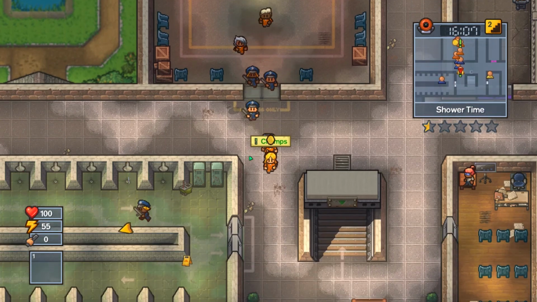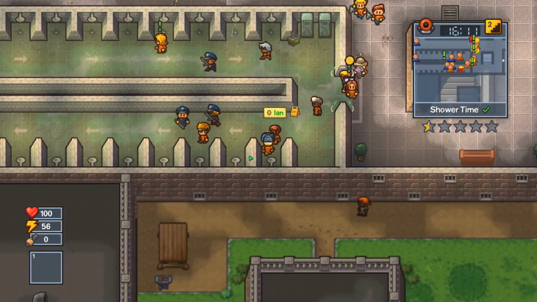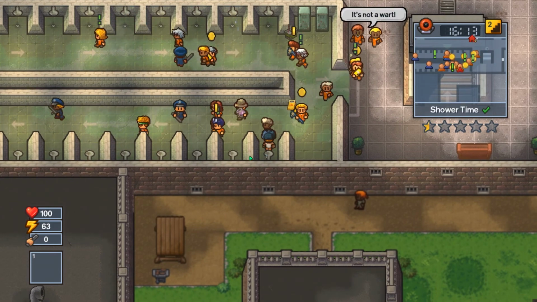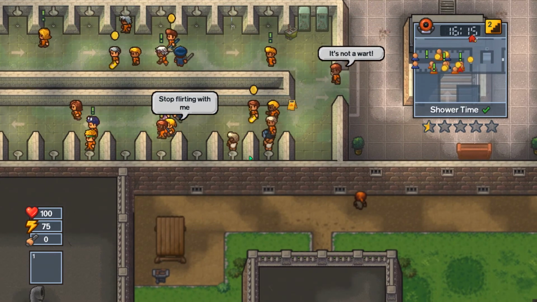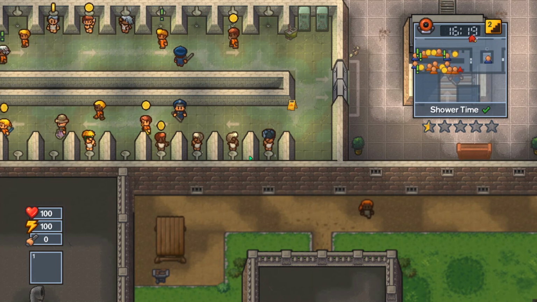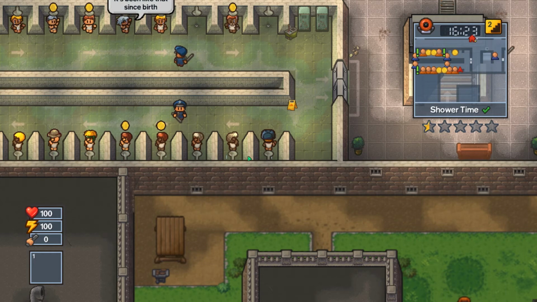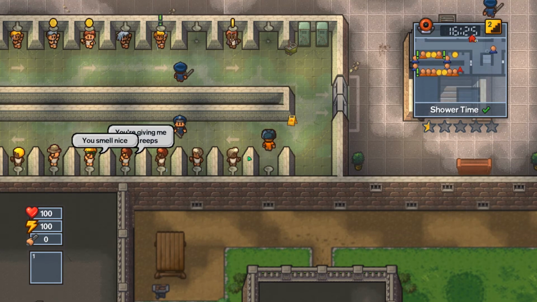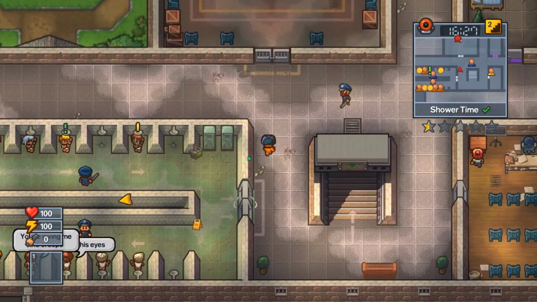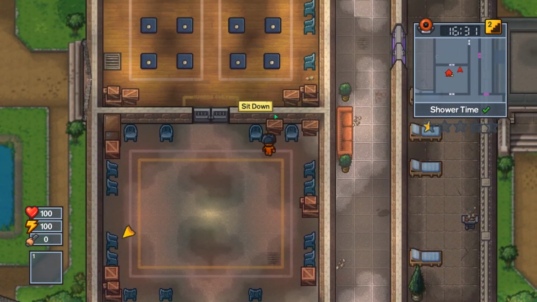So what, shower time, okay, so we've got to go shower. I don't think it gets your energy back or anything. I'm showering in my underwear for no apparent bloody reason. Okay, so I've done shower time. It's got a tick, and he didn't shout at me, so I think I'm good.